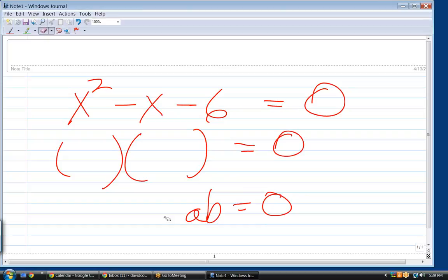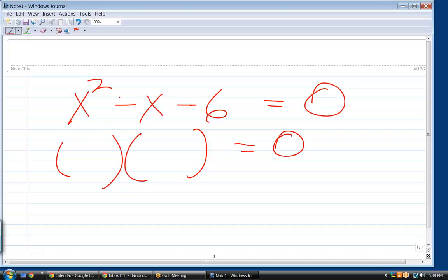So if I've got the product of some number of things being equal to 0, then it allows me to solve it. So the goal here is to split this up, basically the opposite of FOIL. FOIL is where you multiply a binomial times a binomial. Well, this is where you take the quadratic that would result and split it up into the two linear factors. So how do we do this process? Let's talk about it. If you don't know how to do this, we definitely need to talk about this. Okay.